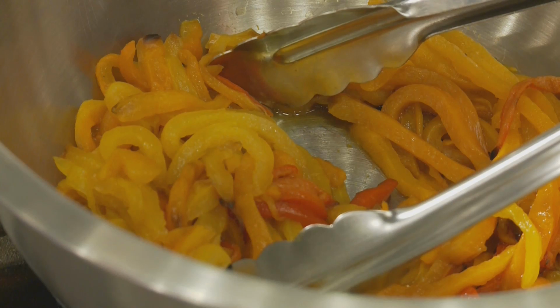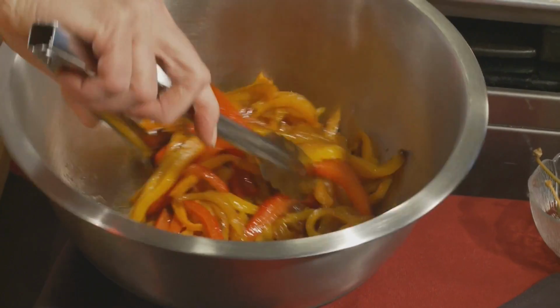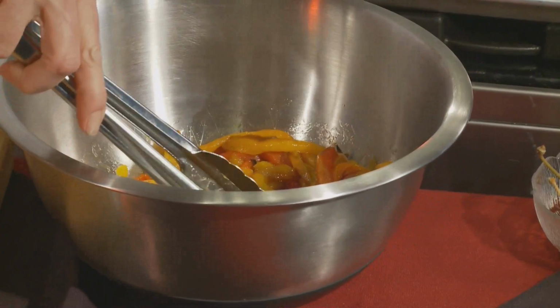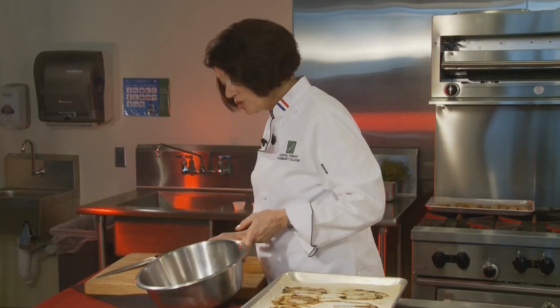And now for my salad, what I'm going to want to use in my salad, you see we've got the peppers, and you know, the orange ones, they don't show up as much, but I just like knowing that I've used yellow, red, orange. You could use all red, you could use all yellow, you could use all orange, whatever it is you want to use, okay?